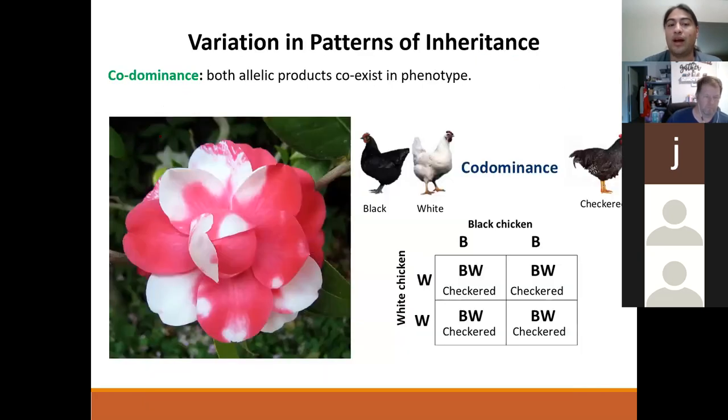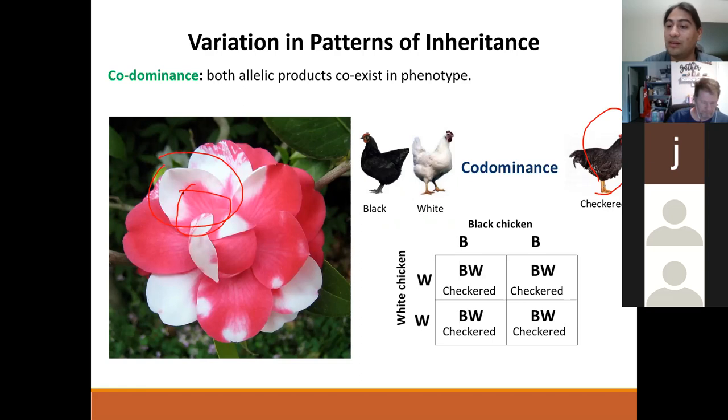And on the other side, we have something called codominance. So it's something like when you have a black chicken and a white chicken, you're going to get a checkered chicken. So it's going to show the phenotypes not mixed between them. Compare the same example of the red and white flowers, where you get a pink mix of them. Here, you see the white doesn't really mix with the other coloration.